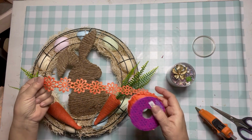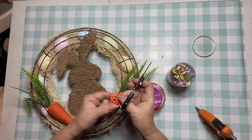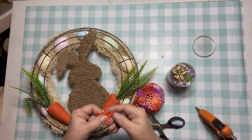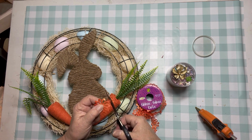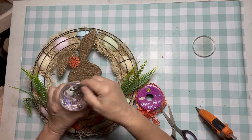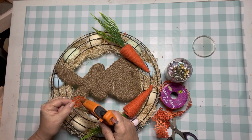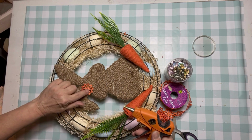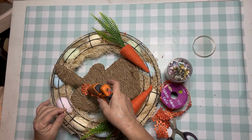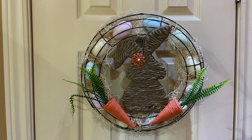A little flower ribbon section cut up there, and a bead from my junk jewelry collection, and yeah, that was exactly the finishing touch that she needed. And here he is, our rabbit. And I think it's absolutely adorable. I can hardly wait till I get a little bit closer to Easter so I can put him outside.